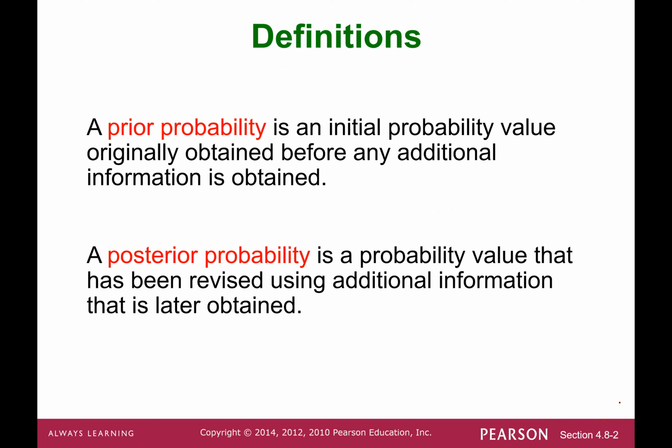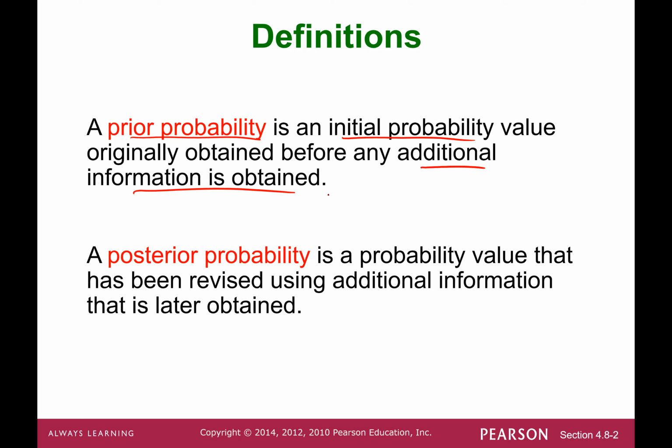So for Bayes theorem, there are two important events, right? One of them is called the prior event, corresponding with the prior probability. So it's the initial probability value originated before any additional information is provided. Meaning, let's say you go to FIT, right? We know FIT has a lot of female students. So let's say FIT has 70% female students and 30% male students. And that's a prior probability, right? So let's say this is a given condition before any new information is released.